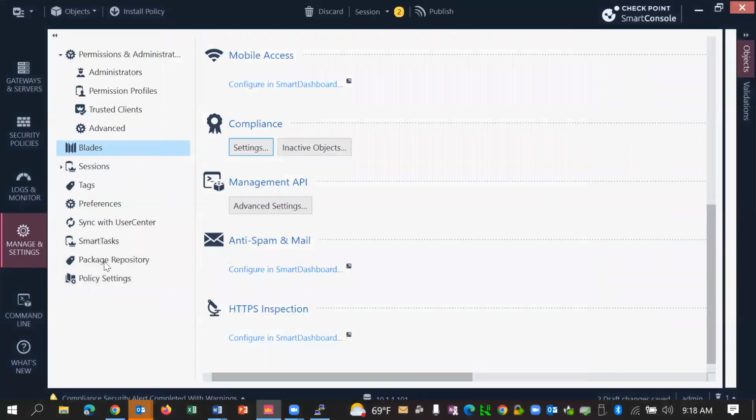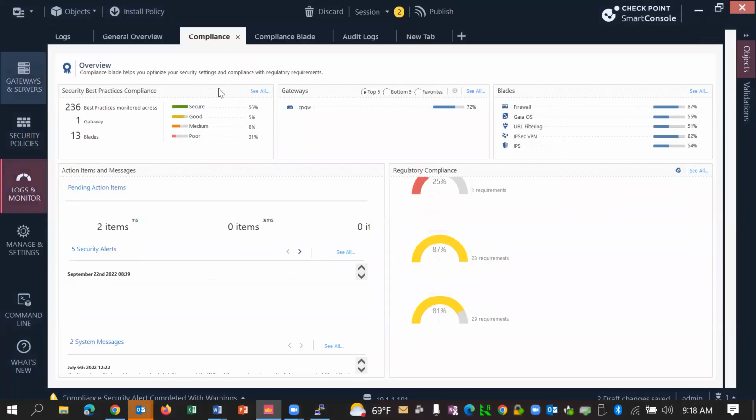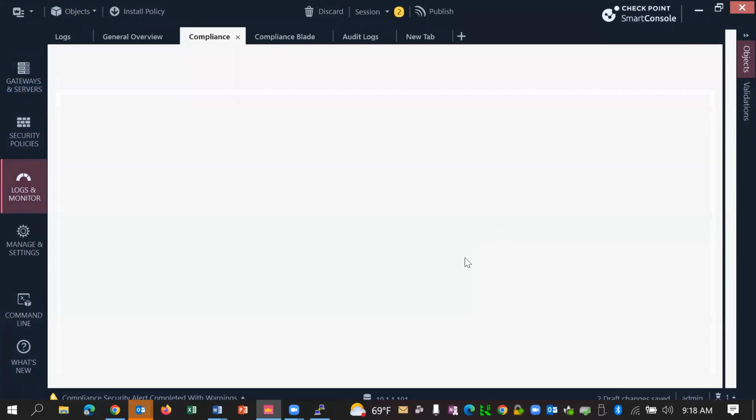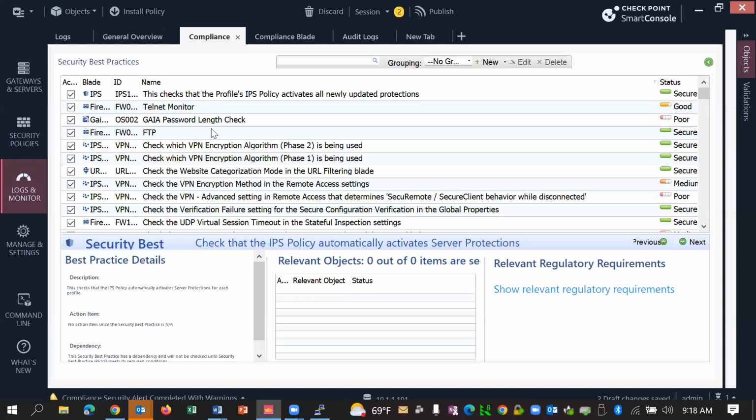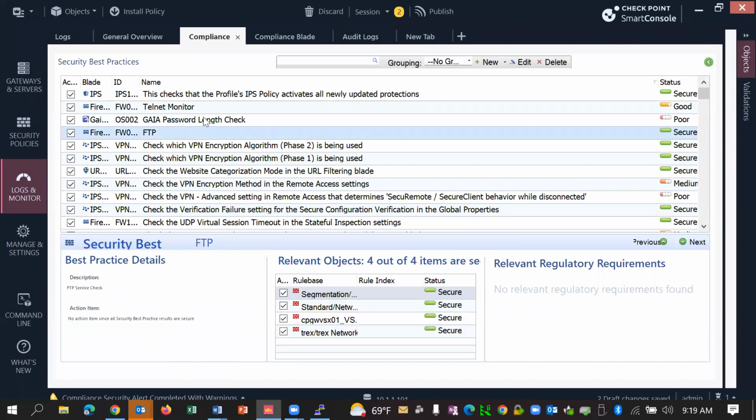But if you go over to the compliance blade, the management of that, and you go to best practices, you can create your own. Now I've got these pre-ones I did. I was going to try to create them, but it just takes a bit more time. But for example, say you have a requirement that you cannot have FTP in your environment at all, and you've got 100 gateways to check that on. You're checking the policy, but it's more than just a simple check on one policy. You've got to go through the environment, or maybe you have thousands of rules and FTP embedded in some group object. You want to be able to find that fairly quickly.